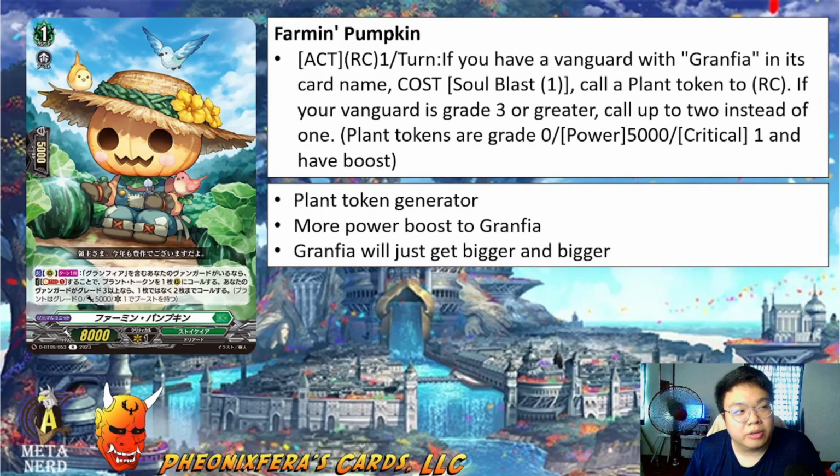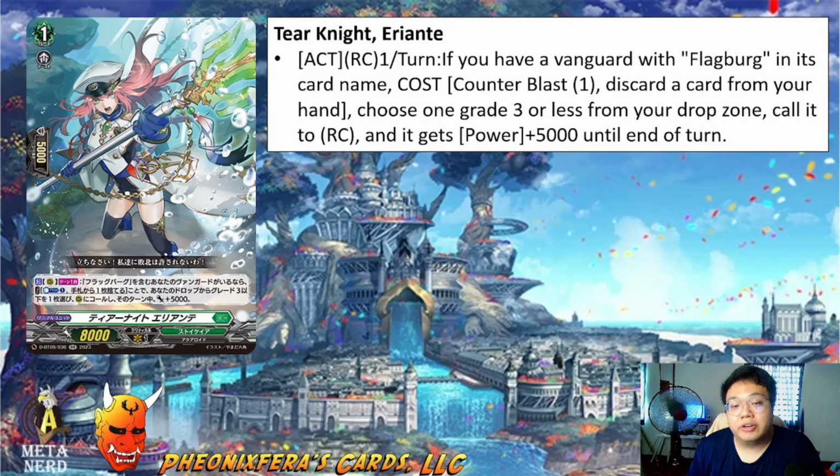Although the restand only limits you to 25k, it's a bit of a shame, but if they don't limit the number of gauges or Noblest Rose you can sacrifice to give the restanding unit that power, it's going to be very scary. I think this is without a doubt one of the best cards that Granfia will have at the moment. It's just really good. And what's more, Granfia will just get bigger and bigger. No questions asked.